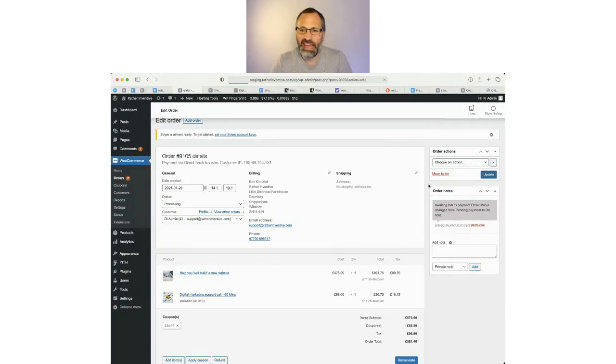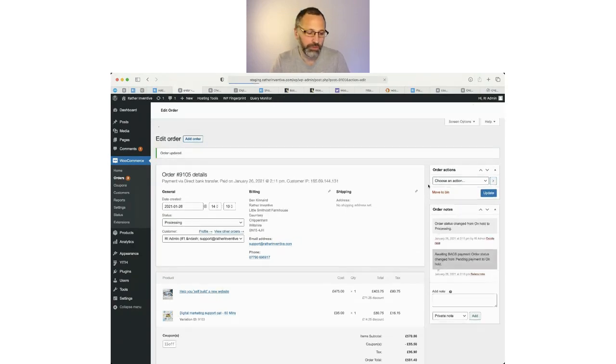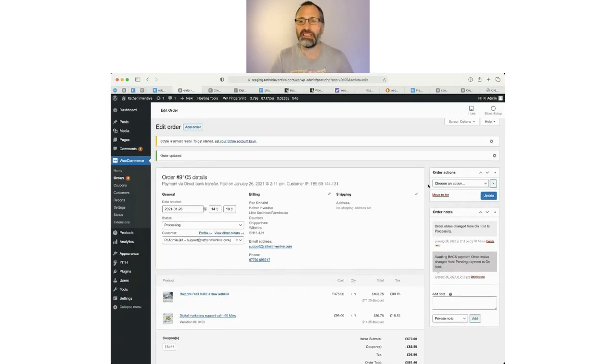And so this will be how most credit card orders or PayPal orders will come through. And it's processing because it's waiting for you to finish doing the bits that you need to do on your order before it's fulfilled. You can, in code, set options just to automatically set to completed. So if everything you've got is digital, you might want to get that tweaked so you're not having to go in and process the orders.